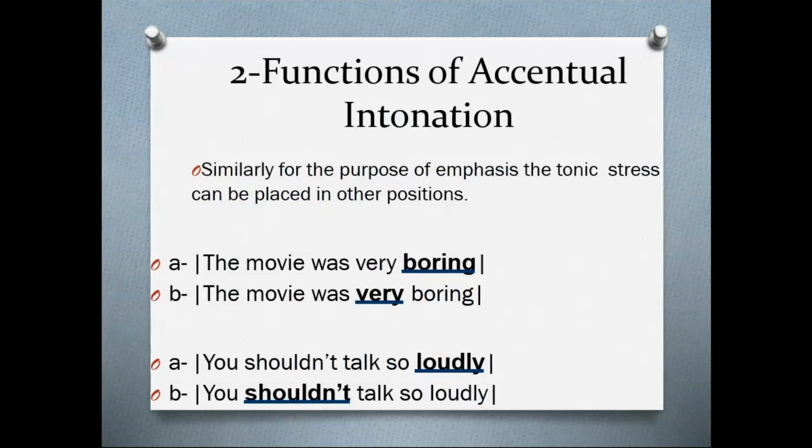Functions of accentual intonation too. Similarly, the purpose of emphasis. The tonic stress can be placed in other positions as well. Not only the final lexical word, it can be some word before the final lexical one. For example, the movie was very boring. So boring is an adjective. It is the final one. But for contrastive purpose, for emphasizing, you can have the tone or accent on the word before the final lexical word. Like, the movie was very boring. You shouldn't talk so loudly.